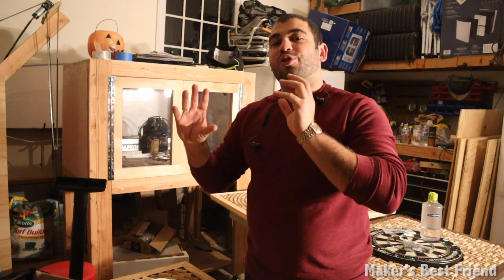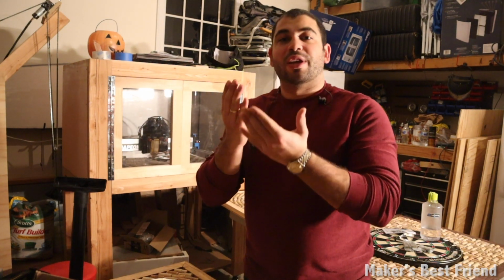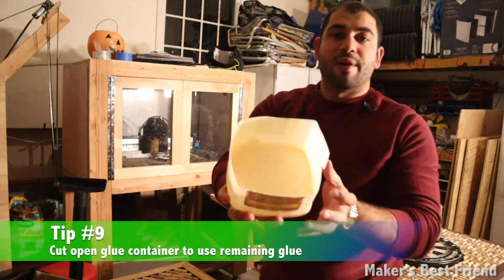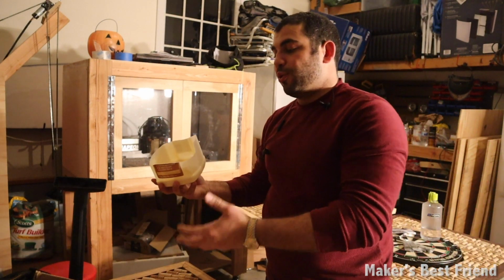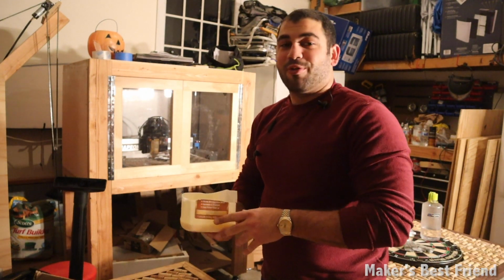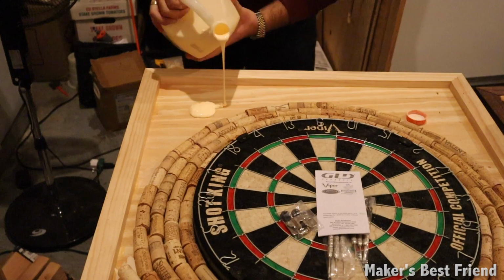When you have a product you know you can use all of it for, you can take a knife and cut open the bottom of it, just like I did here, and you have all this glue at the bottom that you can now use for the project. Another cool tip for you guys, I hope you enjoy. Let's get this last board finished and then we'll be done. Here we go.